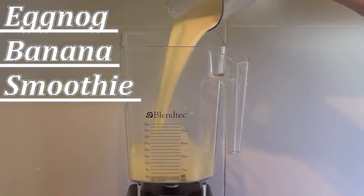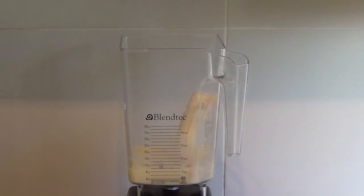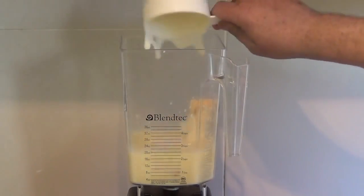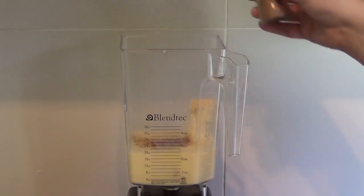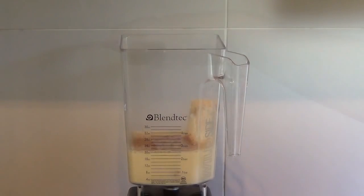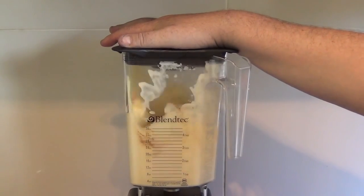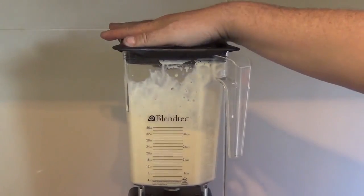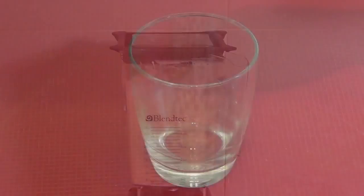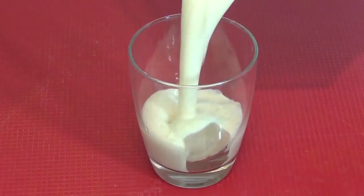Put in 1 cup of eggnog in your blender, 1 banana, 1 cup of vanilla yogurt. Put in a little bit of nutmeg and a bit of cinnamon. Just blend on high for about 10 to 20 seconds. Chuck in some cubes of ice and pour.